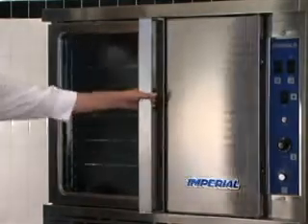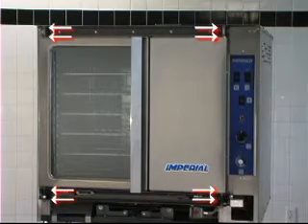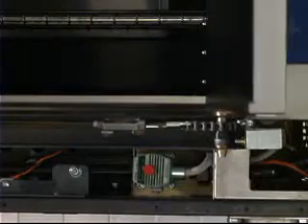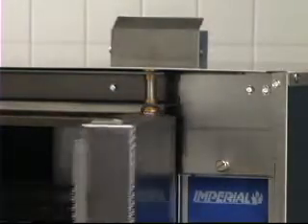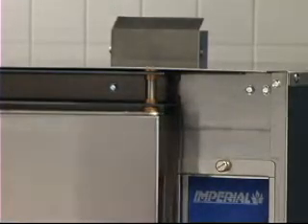One of our most distinctive features is the durability built into our doors. Doors are the Achilles heel of most convection ovens. We designed our doors with four bearings per door for smooth operation and super strength. These also eliminate side-to-side shaft movement and improve the door pressure locking. The oven door is attached to the oven chassis — both welded and bolted on the top and bottom of the door frame. This is not found on many competitive brands.